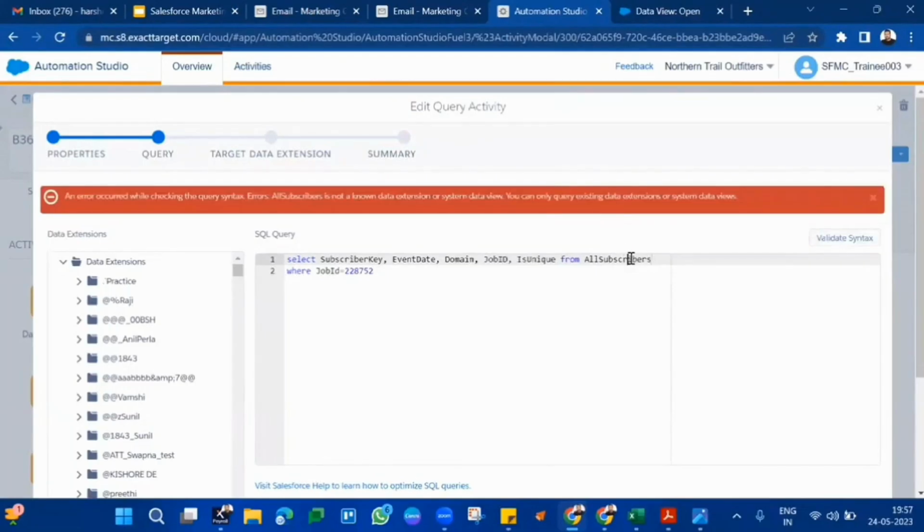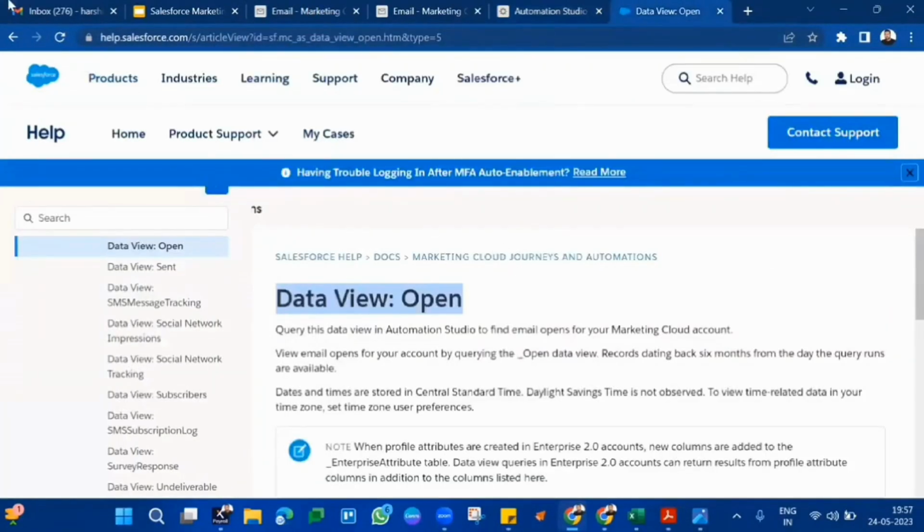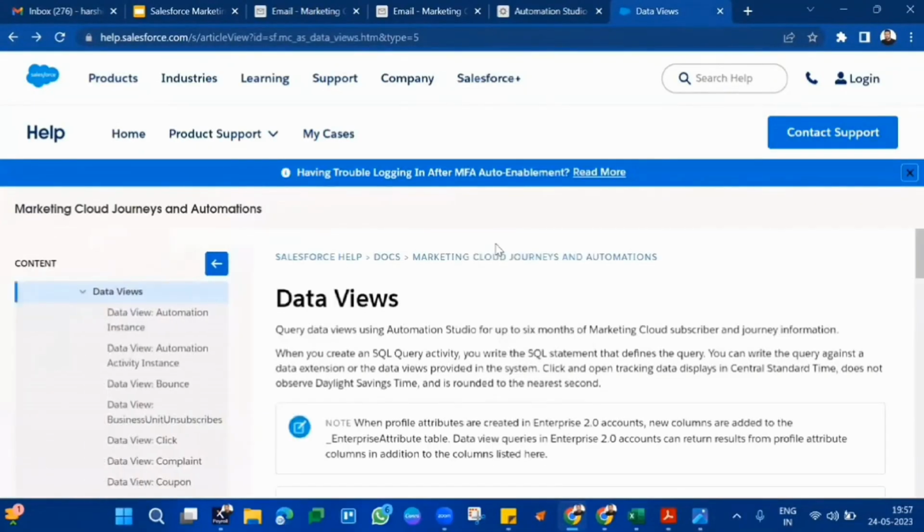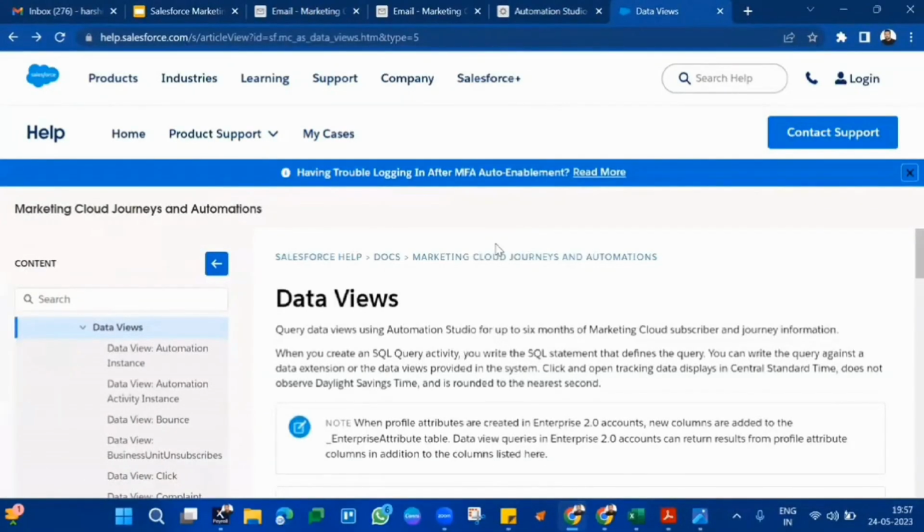It will throw an error because All Subscribers is a list and can't be queried. But as I told, a data view is a place where you will have both subscriber and subscriber tracking related details.